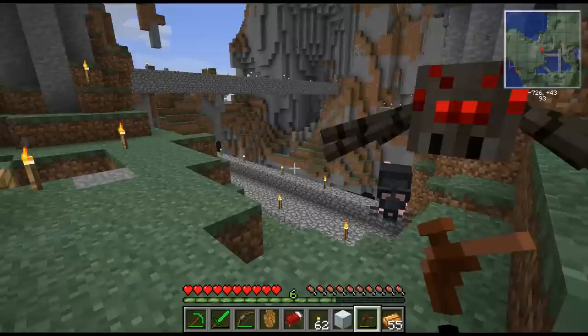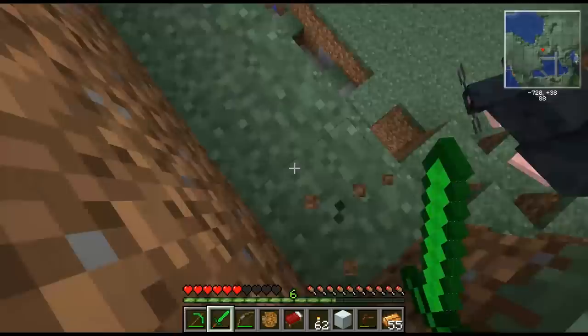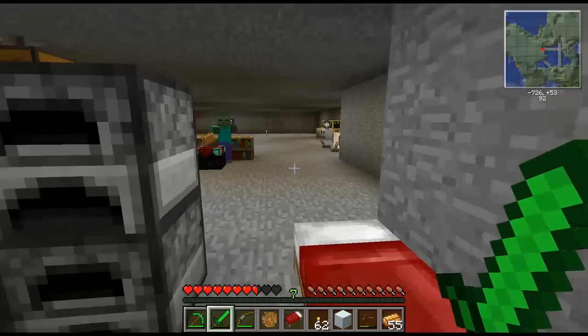Ow. Stupid rats. Oh my gosh, I can't hit him. Now what? Okay, these rats are really annoying. Alright. Oh, and the zombie comes and visits. Hello, zombie.